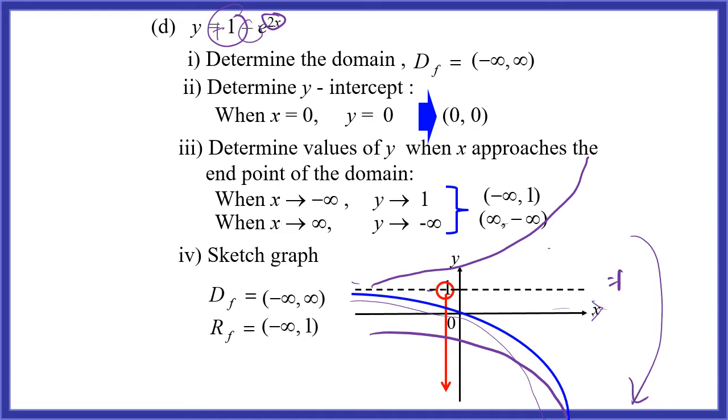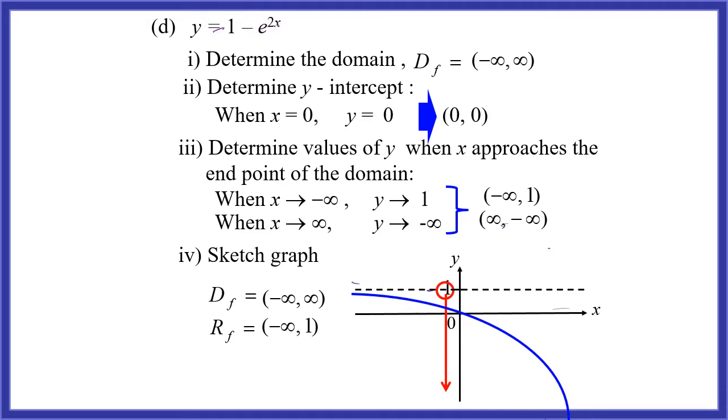Okay, it depends on the sign. Because it's a negative of exponential here, it will be bottom value of 1. For that method you have to remember. So that's why we do this step, because we just have to follow the value, the calculation, so you don't get confused by remembering all the types of function. You just have to follow this step, so you don't have to remember. Just connect the 3 points, then you have the graph. Okay, so let's continue.